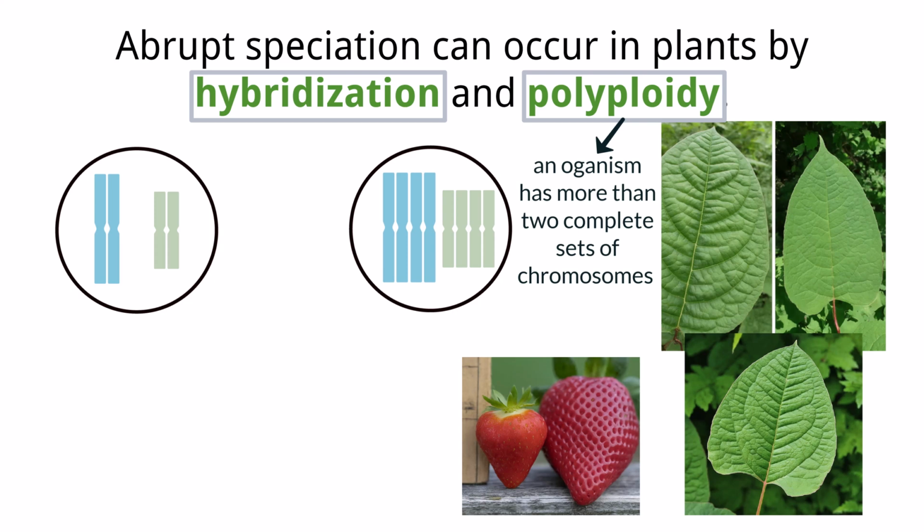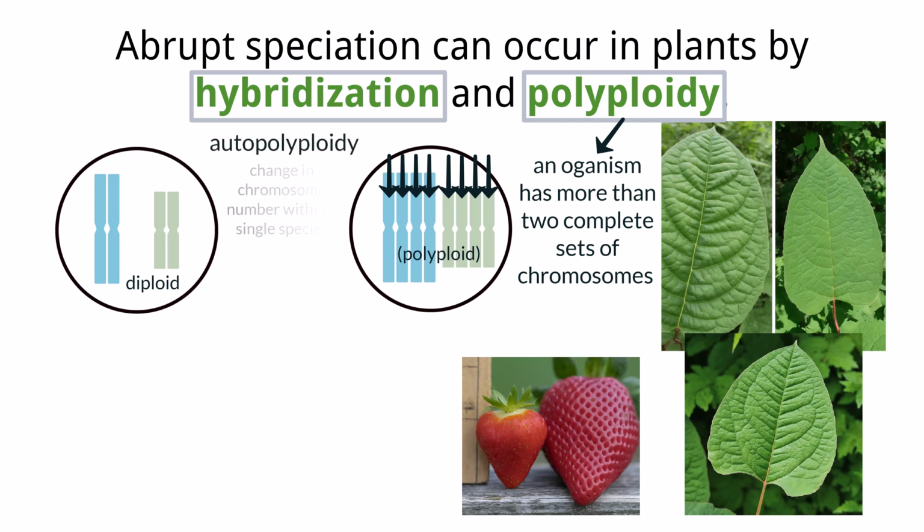Some terms to remember as we dive into this concept are haploid and diploid. Recall, diploid refers to a cell or organism that contains two complete sets of chromosomes, one from each parent. Haploid refers to a cell that contains half, or just one set of chromosomes. Polyploidy then refers to a cell that has more than the diploid number of chromosomes, or more than two sets. There are two ways polyploidy can occur.